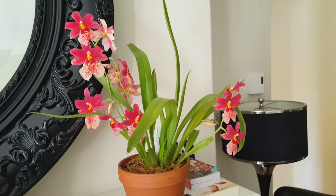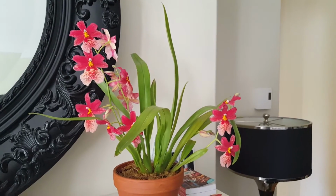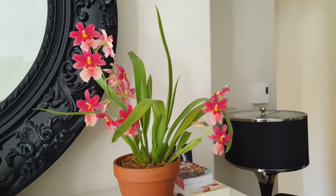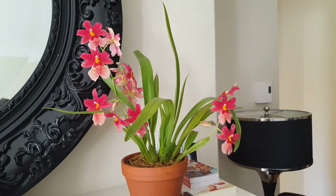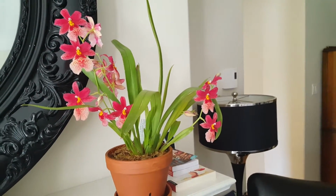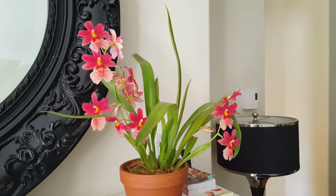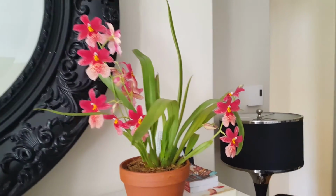It's only that the bright lights will maybe cause the leaves to yellow. It doesn't want it to be too bright, and it may cause your flowers to appear lighter in color. Temperatures, it likes it to be cool, but will tolerate intermediate temperatures. So I have it at about 18-20 or so. Watering, it likes to be constantly moist.